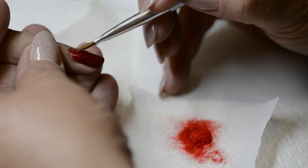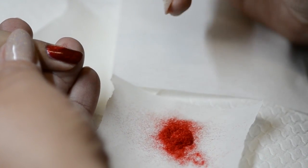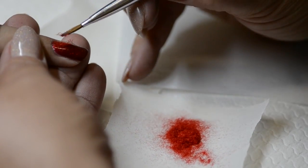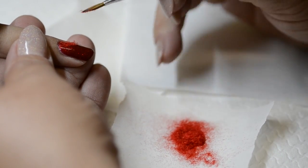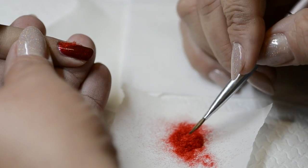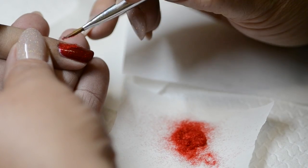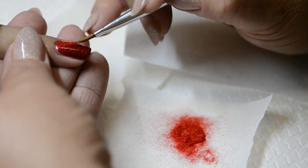If you want to have more of the flocking powder and make it look even thicker, all you have to do is take a little bit of gel top coat, place it on a little palette, and then pick up with your gel top coat some flocking powder. But make sure it's not so much gel top coat, because you don't want to give it a shine. You just want something to pick it up with.